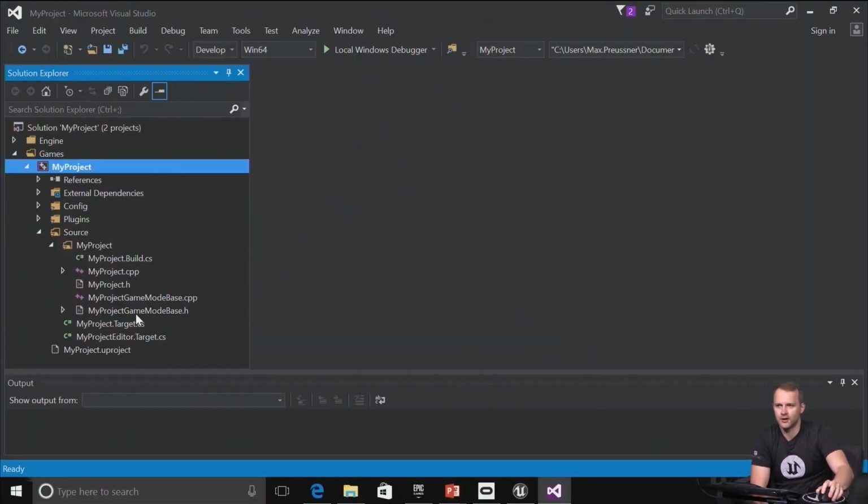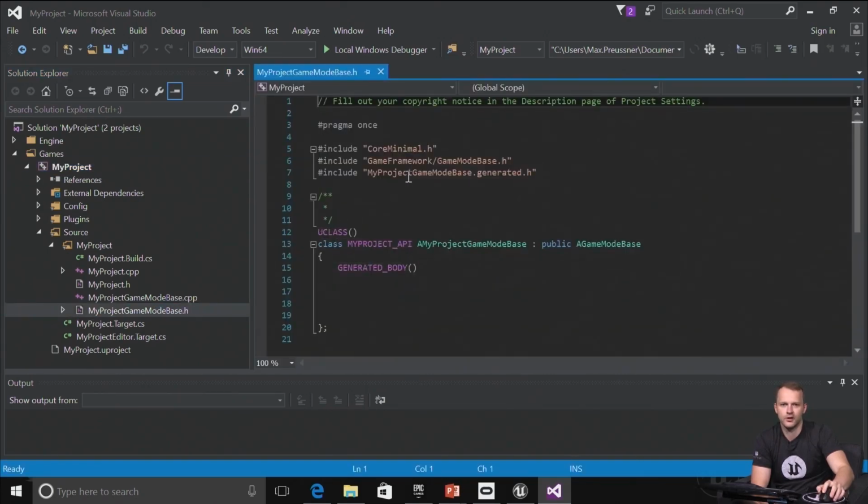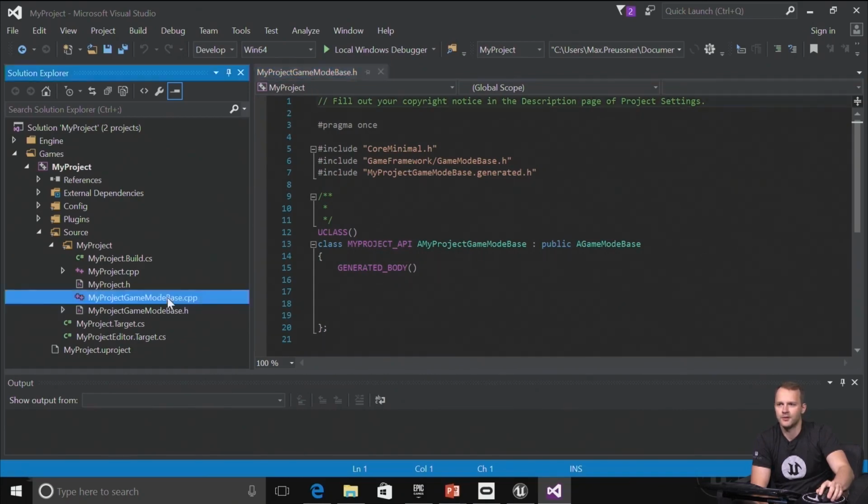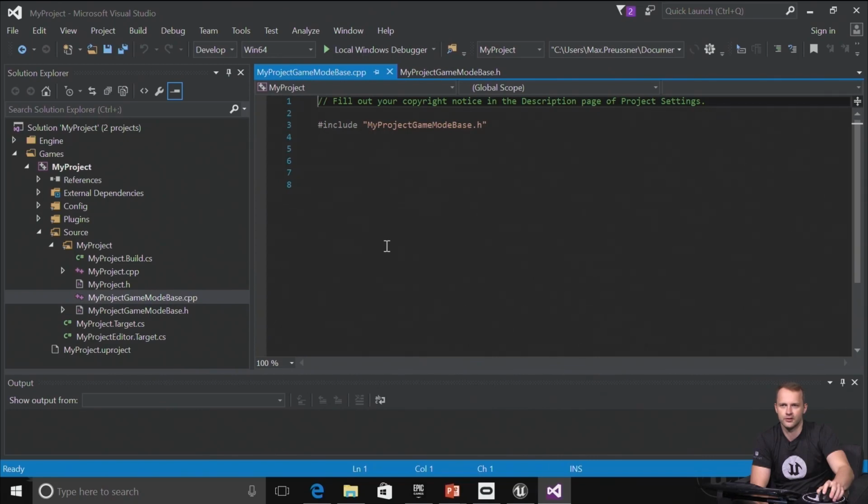Unreal Engine and all the projects and plugins are written in C++. In C++ projects, you will typically find .h and .cpp files. The .h files, also called header files, typically contain your declarations of functions and types, and the cpp files contain the implementation of those types and functions. Occasionally, you will also find some files that end in INL. Those are inline header files. They're just included as inline implementations and headers, but they're pretty rare.